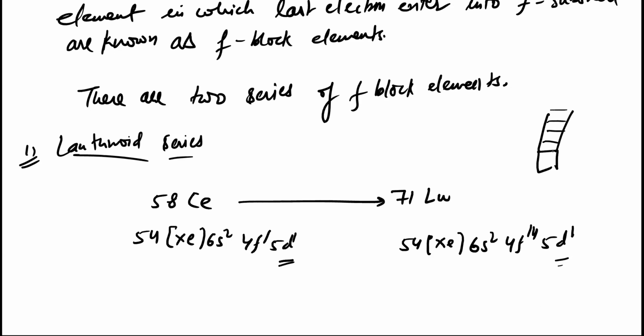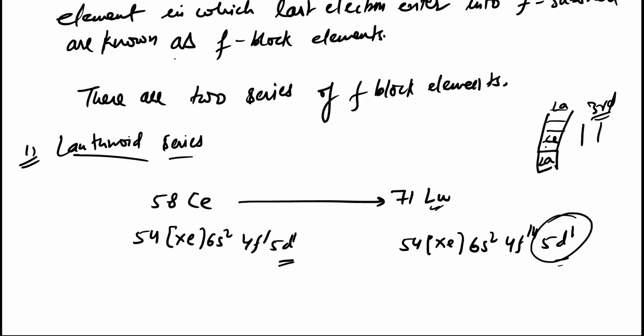Okay, got it? This is the lanthanoid, and inside the lanthanoid is cerium. Then till lawrencium, they are present in the same group. Since they are present in the third group, that's why they're going to have 5d1. Got it? Yes. All of them are going to have 5d1. Next is, and there is an exception. Okay, let it be.